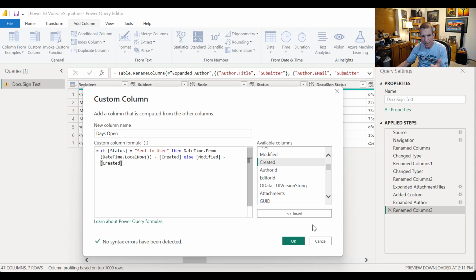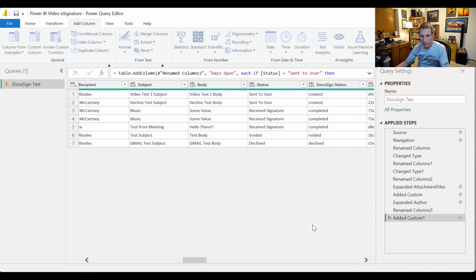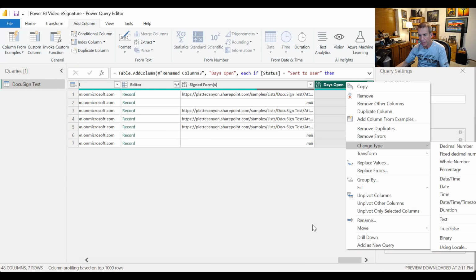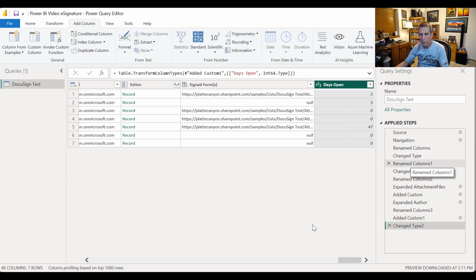So it's either been signed or it's been voided or it's been declined. Let's see if that worked for us. Yep. And we can change that to whole number. Yeah, so that's been 47 days since the other one. It looks like these others that I did today were all 0. So that looks good.